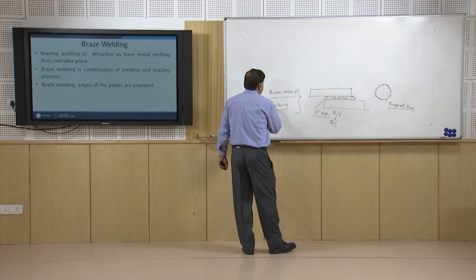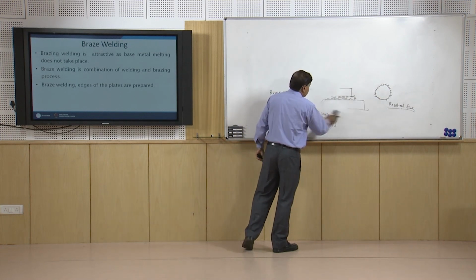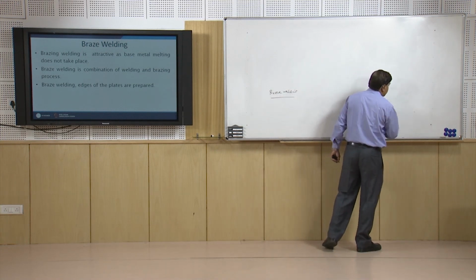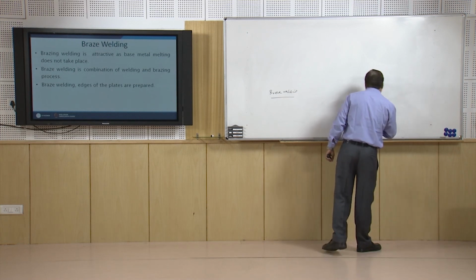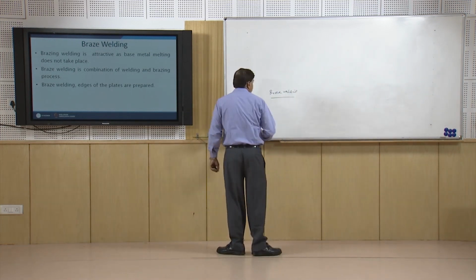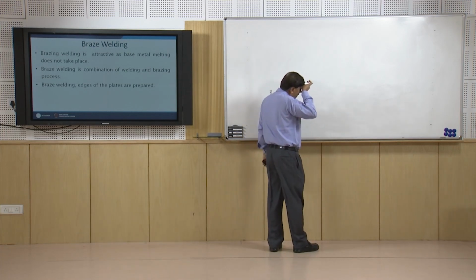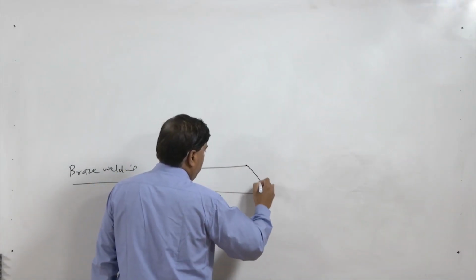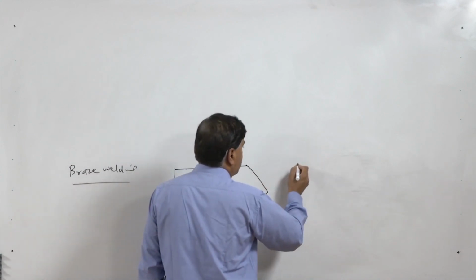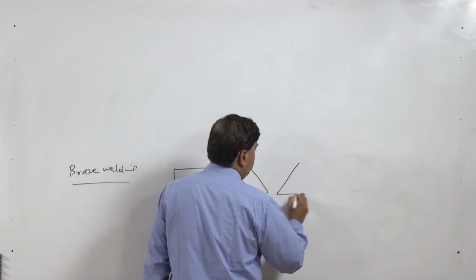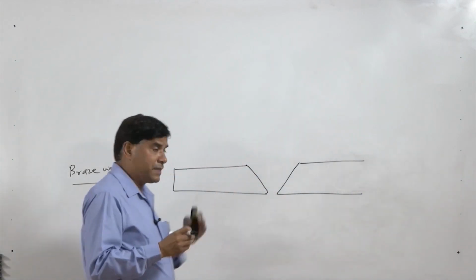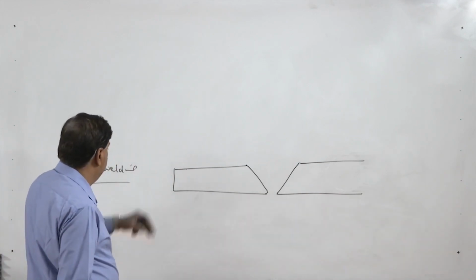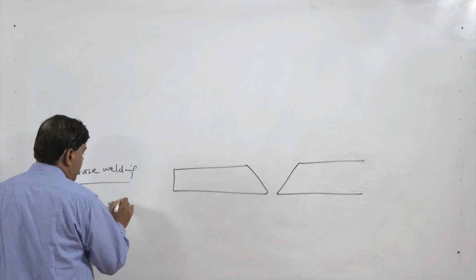Now, coming to the braze welding process. Braze welding is a combination of the brazing as well as the welding process. It has a lot of similarities with both processes. Here the principle of braze welding is like this, wherein the components to be joined are first prepared for their surfaces. So, a groove is made between the components to be joined. Of course, all those benefits related with braze welding, whatever were available for brazing, are also available in braze welding, like the heat input is low.